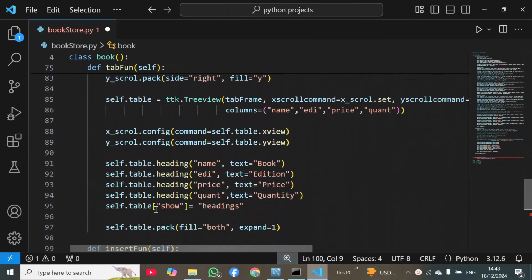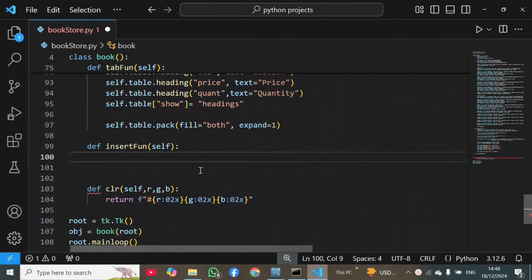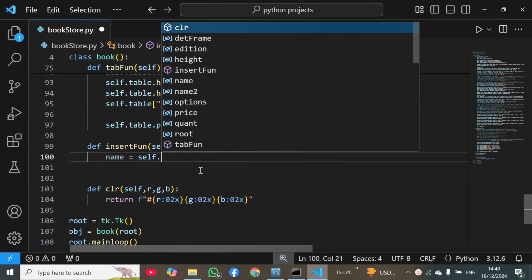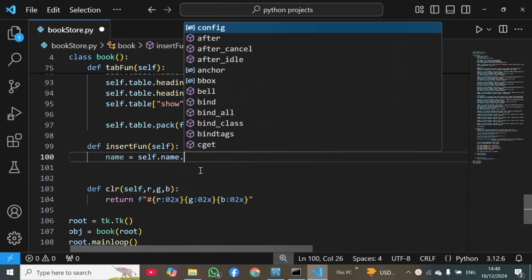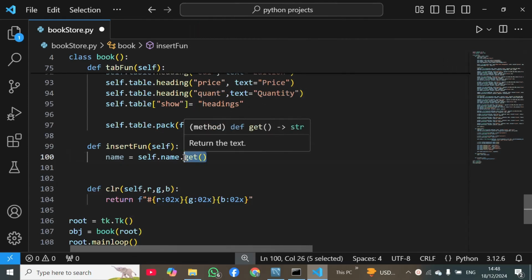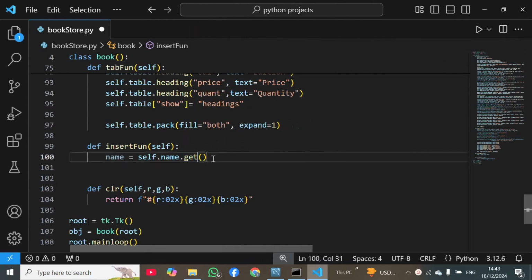We will use them. Here first I will get name, and here I will use self dot name dot get. I will use this get method to get the information inserted in the input field.